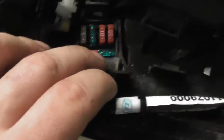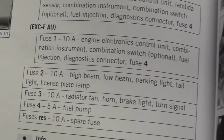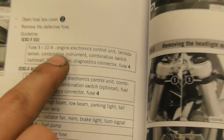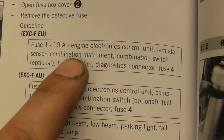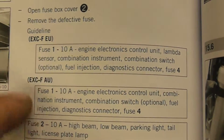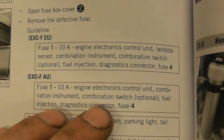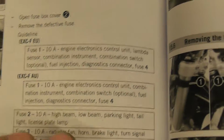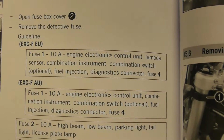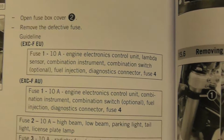Anyway, I'll just tell you what these fuses are. Let's get the book over here. So this is the KTM book that came with the bike. So fuse 1, and this is for the EU and Australian model. So if you're from America, this might be slightly different in yours, I'm not sure. But anyway, fuse 1 is pretty much the engine electronics, controller unit, lambda sensor, and the CDI and stuff like that, and the fuel injector.